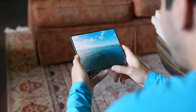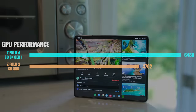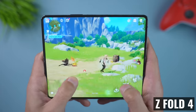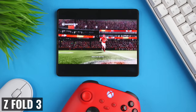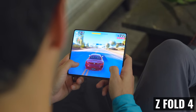The Snapdragon 8 Plus Gen 1 chip isn't just more efficient — it's also more powerful, and you can see it handily beats out the 888 in single and multi-core performance. GPU performance also shows a significant improvement with the newer chip. In gaming, I was able to play all my favorite games on both phones — Asphalt 9, Genshin Impact, and PUBG. The Fold 4 did seem to run demanding games more smoothly, and I didn't experience the small lags or skipped frames I sometimes noticed on the Fold 3. The Fold 4 also seemed to stay cooler during longer gaming sessions, which suggests improved sustained performance — something I'll revisit in my long-term review.